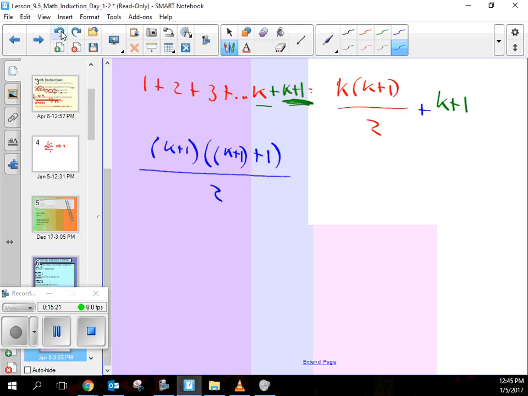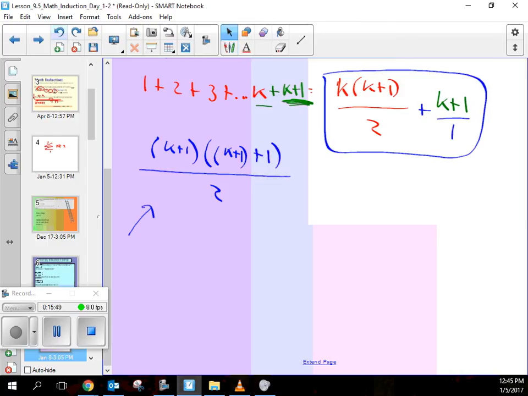So we are going to be adding these together and making them into one big fraction. Do you know why? Because this one's in one big fraction. We got to make them alike, right? So I'm going to take this and make it add together into one big fraction. So to do that, I need to have a common denominator, right? What's the denominator of this thing right now? I can put it over 1. How can I get it to have a right denominator? Multiply by 2. I'm going to times by 2 on both sides.